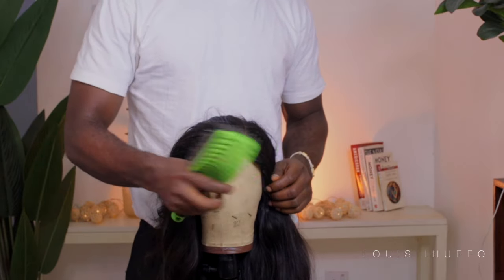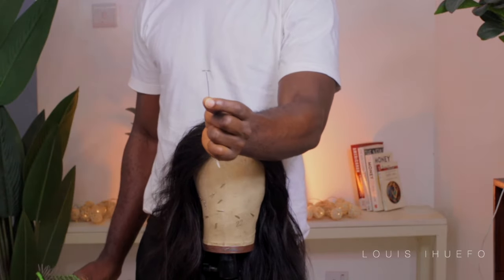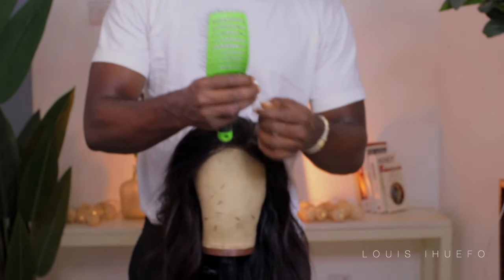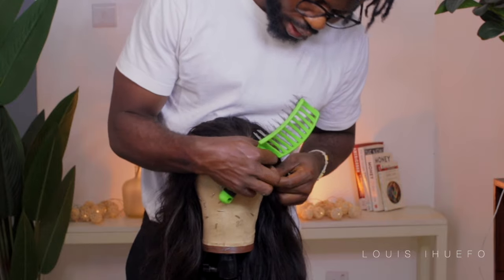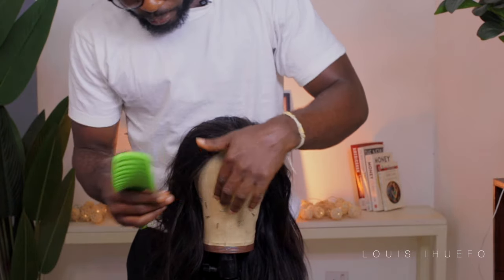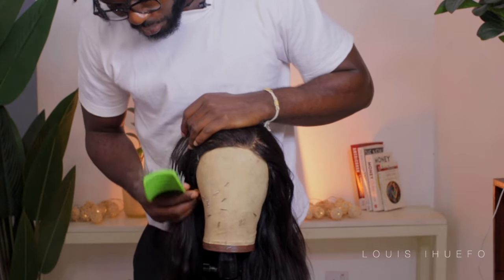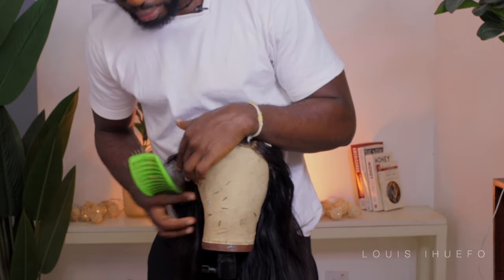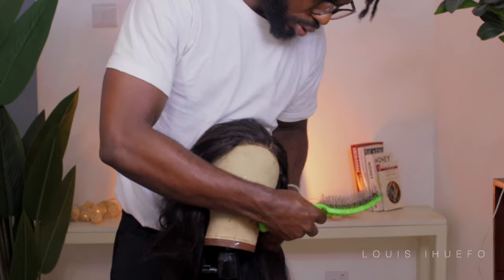And then get a T-pin. So you guys, this is what a T-pin looks like. I'm going to use it to hold it down. It's better to secure your hair down when you're working, because it makes everything a lot easier to work with.